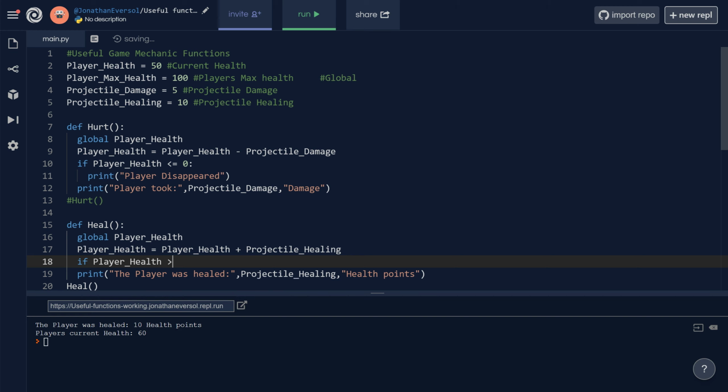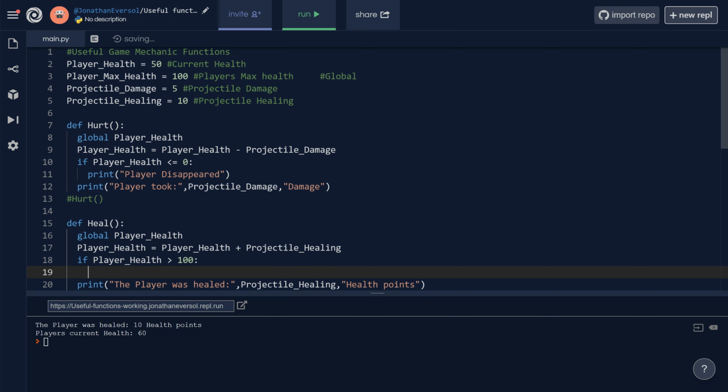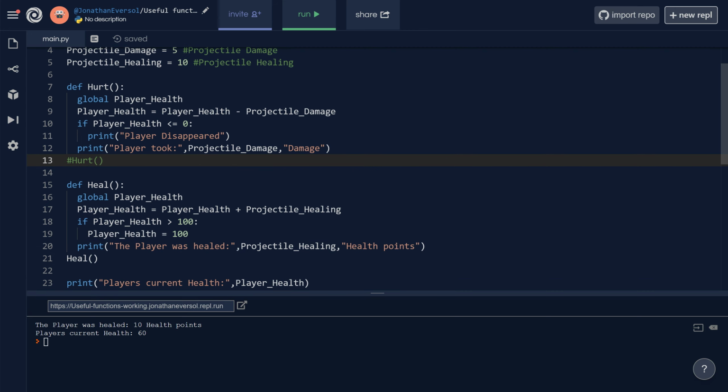Well, what's their maximum health? Their maximum health is 100. If the player's health is above 100, we don't want it to keep on going, so we're going to say player underscore health is equal to 100. Alright, so that should work.